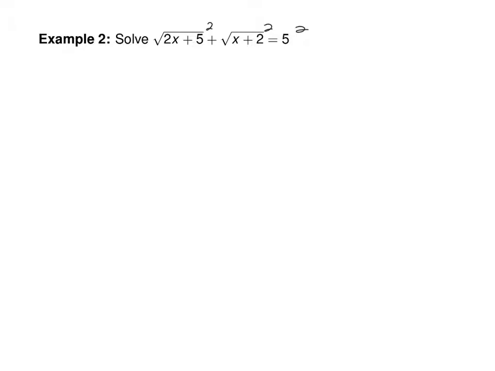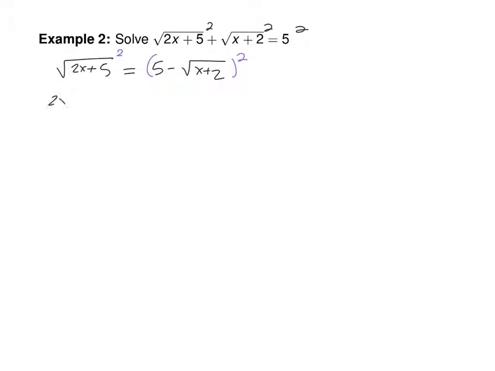I think it would probably be easiest. Do you really want to do this whole big thing multiplied by itself? No. So what I think is the best thing I can do is get one square root by itself. Does that make sense? So write it as root 2x plus 5 equals 5 minus square root x plus 2. And then at least when I square the piece on the right side, I'm not squaring a root plus a root, right? One root's going to go away, right? So take this expression, and we're going to square this, and we're going to square that.